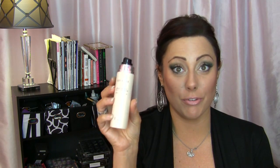So when I sprayed it, I was just spraying all over, and I got it all in my hair and it looked like I had white hair. So it's great coverage. It's so easy to apply. You just spray it on. But the only drawback to it is it's $60 and it's not going to last a really long time because it's aerosol and you generally tend to use a lot with it. So if you want a luxury foundation that's easy to use, this is the one for you. It's a really, really great product.